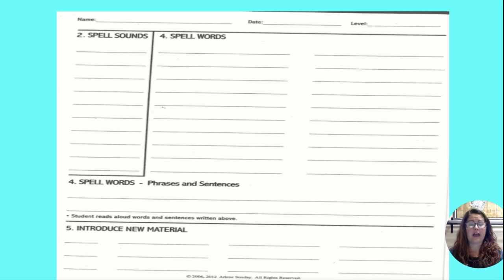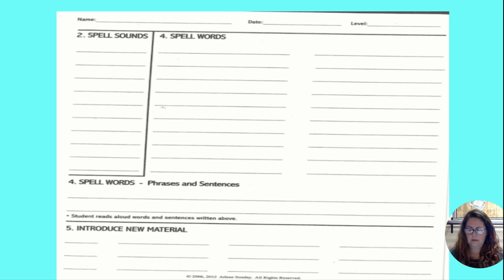Okay. Now I have a question for you. What are two ways in which you can spell the W sound? Write those two ways on the bottom line down here if you have room. If not, try to squeeze it in down here. Two ways to spell W. Okay, your answer should have been W and WH. Those are two ways to spell the W sound.